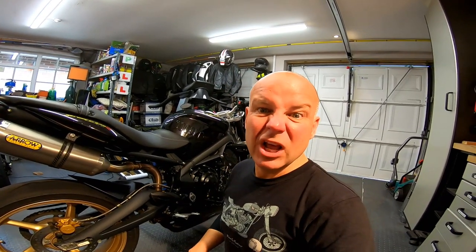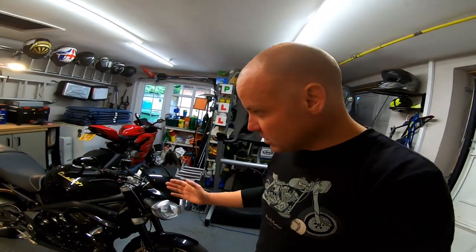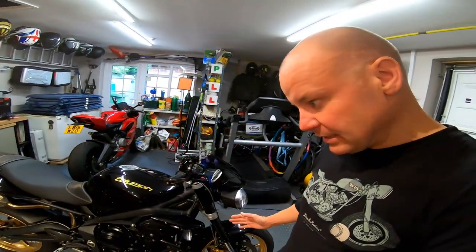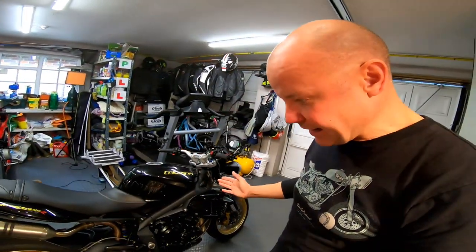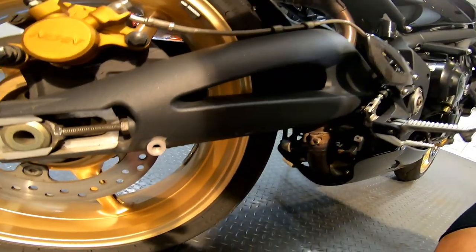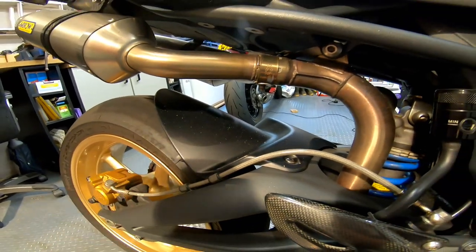Now on the surface of it, this bike to me looks pretty darn good. I do clean my bikes religiously, as you'll probably know if you've watched the channel. So to my mind at least, the bike looks alright. Now if we look at some close-up details, there are some things that maybe could be sorted out. The wheels are a bit dusty, and if you look under here — things like the hugger — a little bit of mud, but nothing a normal clean wouldn't get off.